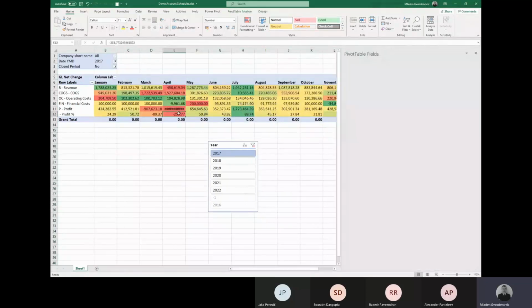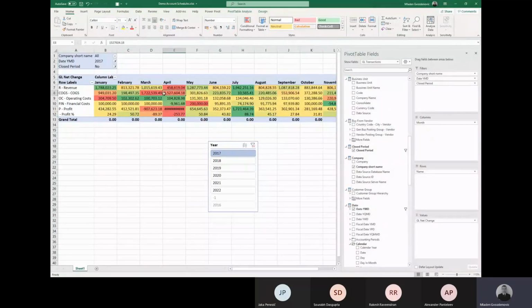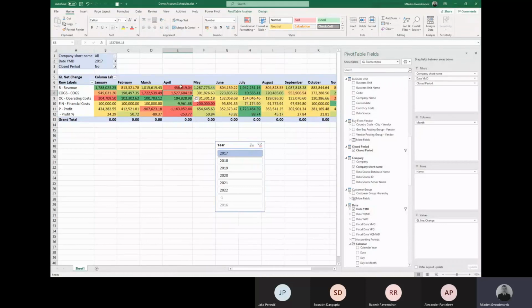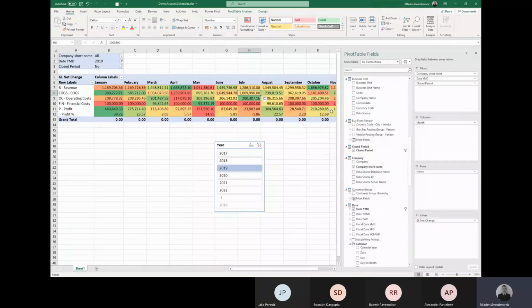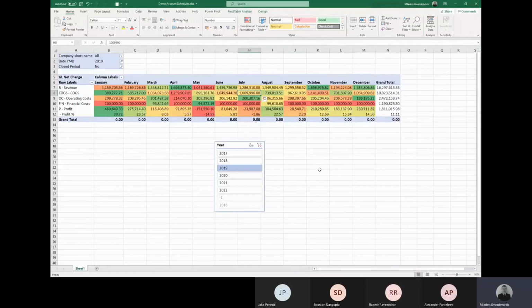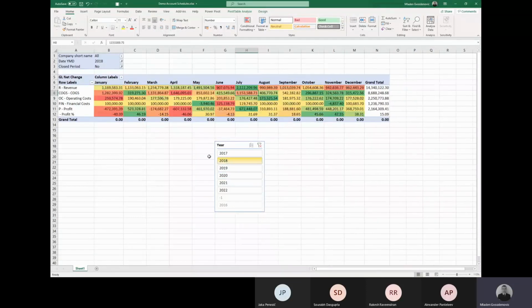Because I can see here a loss in April, a lot of COGS. Maybe we did some write-off of our aging inventory and we lost a lot. And otherwise in July, we didn't have any COGS. Maybe we have been just selling services a lot and we are very profitable. This is profit percentage. So you see now it's not rocket science to read a profit and loss statement like this. And it's not only that, this is the first part of the functionality.